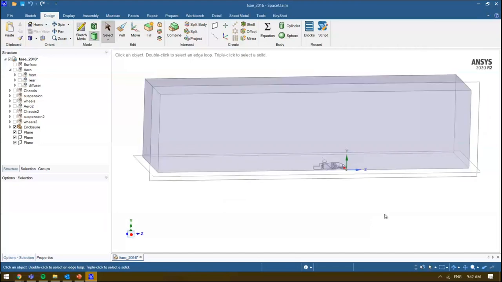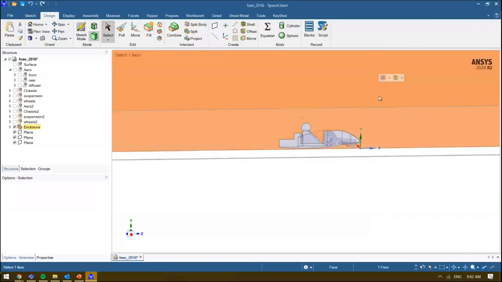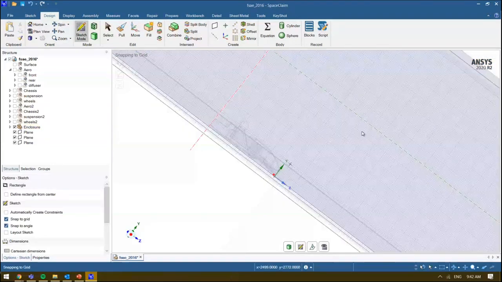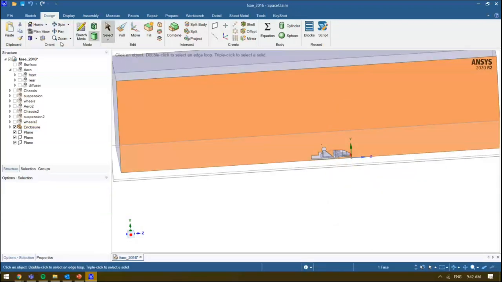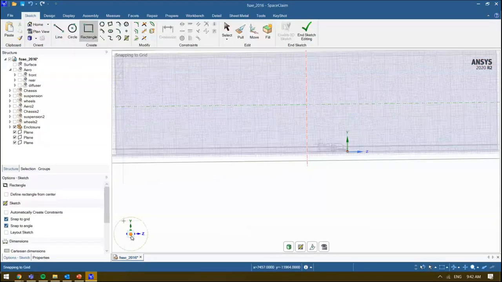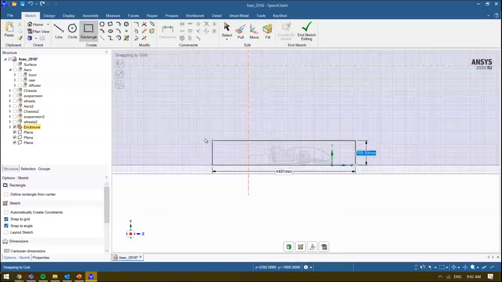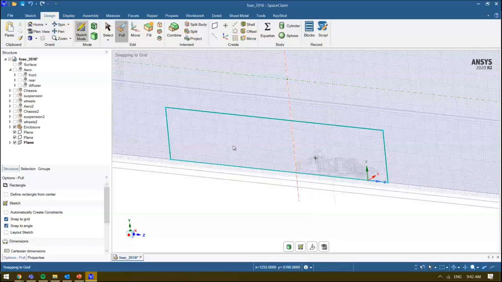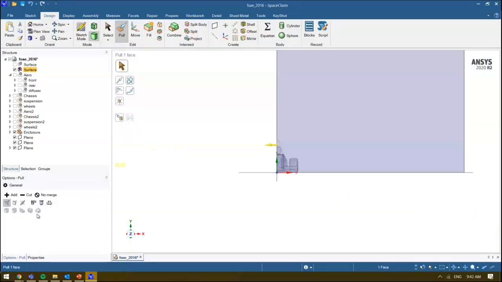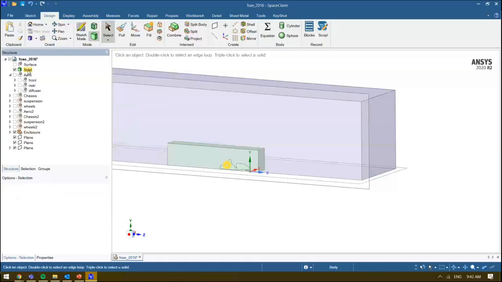The other thing that I might be interested in is what's called bodies of influence. Bodies of influence, which we'll talk about a little bit later, apply some additional refinement around some regions, right? So if I select this face, I want to sketch on it. I want to create a rectangle here. I can then use my triad system to look exactly how I want. Maybe I want to create a body of influence around here because I want to pick up some vortex structures. So I can go over to my display tab, take this component, select the face, and use my add selection material to create this body around here, right? I can then give it a specific name, so F2 BOY.